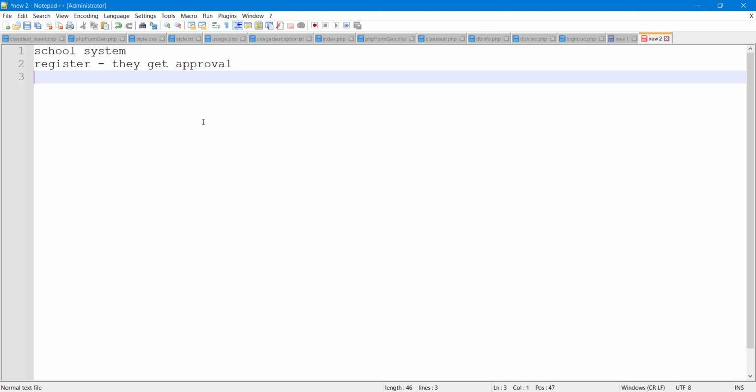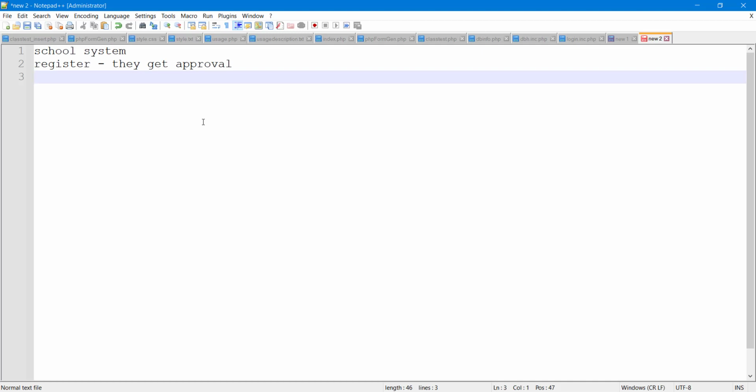For example, we have been working with Canvas, whereby I create you on the system, you get an email, you then create an account, and then you can see what is on the system. That's one way of doing it. So the person responsible for the course can get your details, then send you a link, and you can use that link to do whatever it is that you want to do.